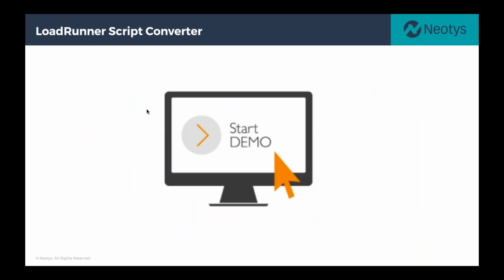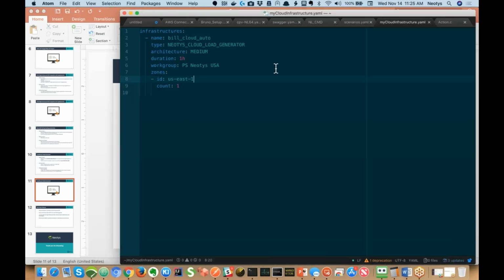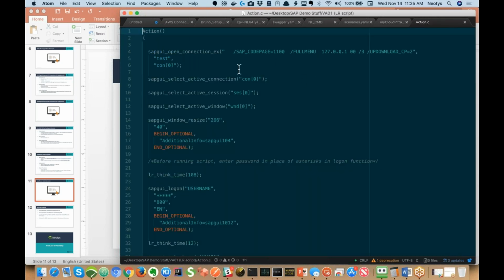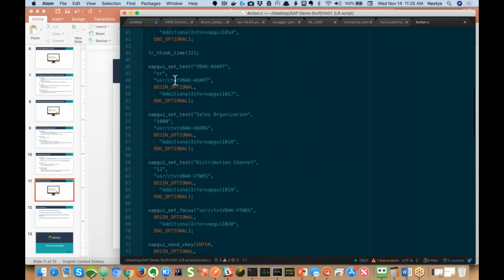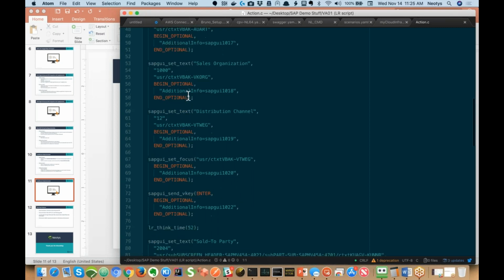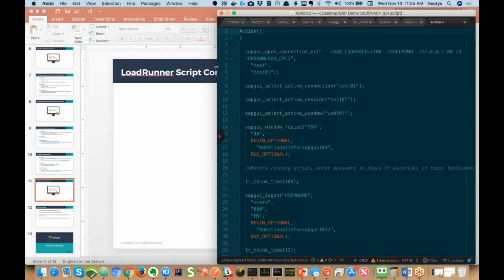So again, how does this work? Since I don't have LoadRunner on my Mac here, and I didn't really want to boot up a VM, I actually have the LoadRunner script here, and you can see this. This is the action script that I developed when I recorded against SAP. These are all of the different calls in the VuGen script of LoadRunner. You can see think times and so on in here. I want to take this and convert it really fast into NeoLoad, so I'll move this over a hair so you can see.